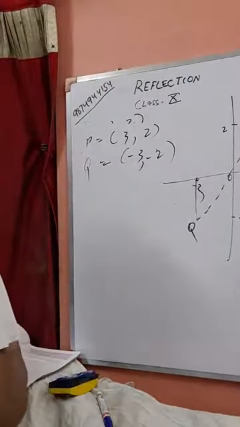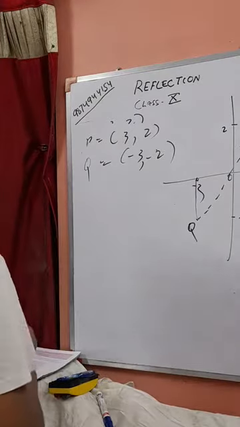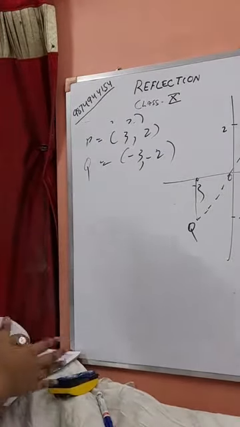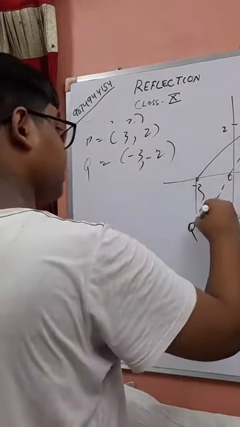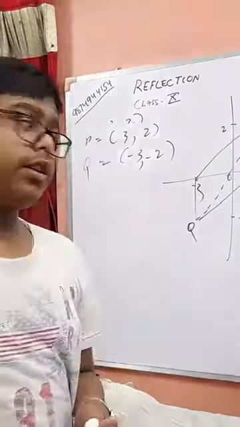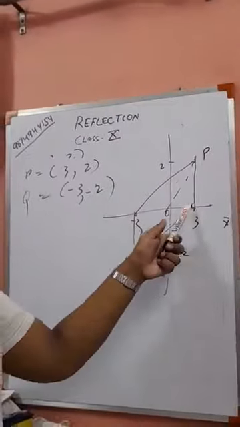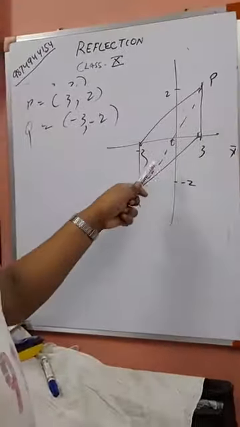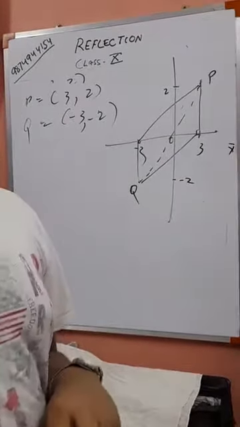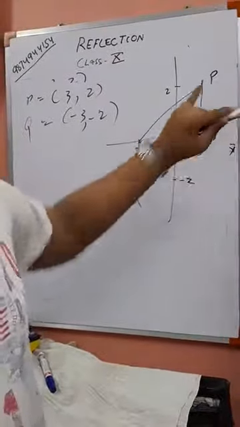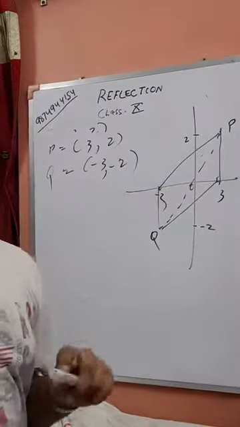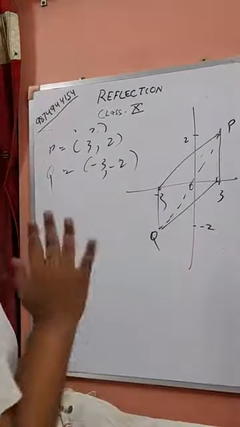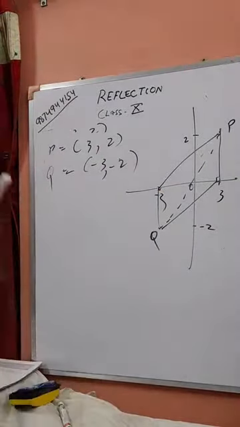Now the next question asked is, assign a special name to the geometrical figure PMQN. Now we need to join these. This will become a parallelogram as it is already 90-degree perpendicular, and if needed they will tell you, but this is very much proper as the opposite sides are parallel to each other like the perpendiculars, which will always be parallel. And this is how we identify a figure.